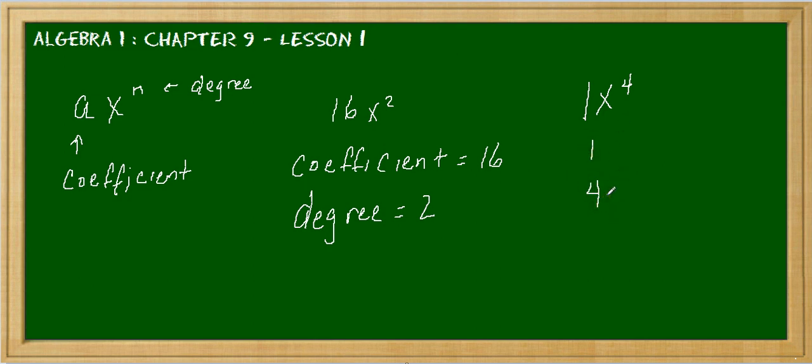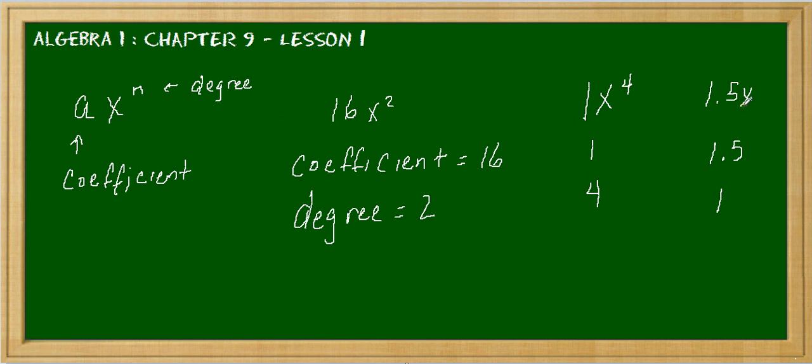Let's take a look at negative 2y to the 9th power. The coefficient is negative 2, and the degree is 9. And 1.5x, whose coefficient is 1.5. So 1.5 is going to be the coefficient, but then what is the degree? Well, we know the degree is 1 because anything to the 1st power is itself, and since there is no degree written here, we would know that it's just 1.